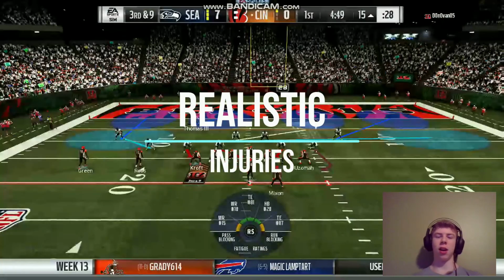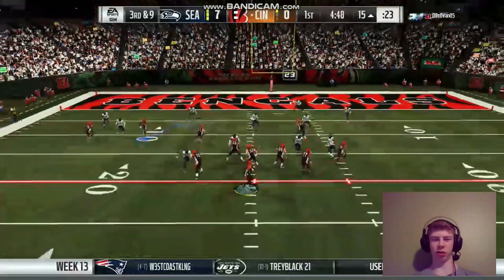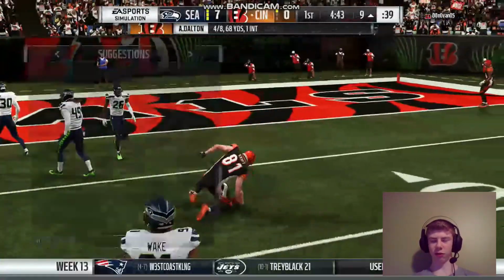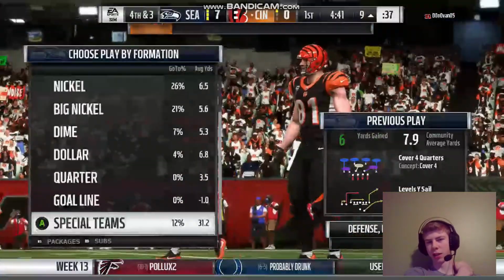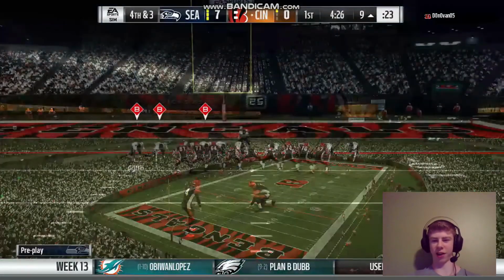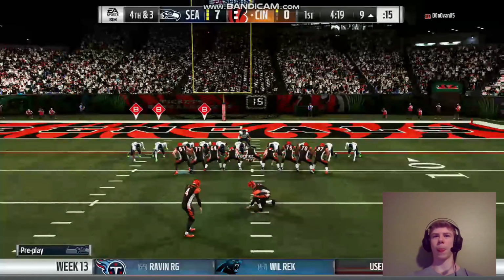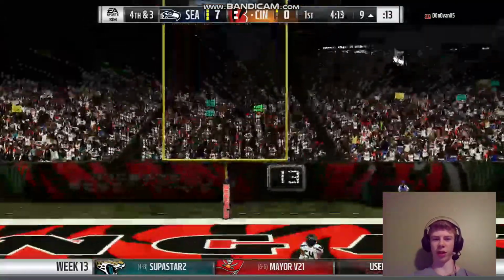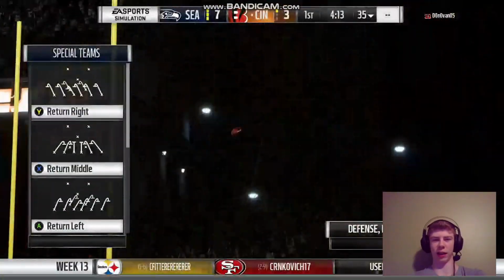And then the last one, realistic injuries. I know a lot of people deal with injuries, but it's still not even a realistic amount. Honestly, I don't even have any injuries in the league right now, and I haven't had practically any injuries the entire season. But I know other people have, and it just needs to be fixed so that not every injury is a 6-week shoulder injury. That's the other problem.